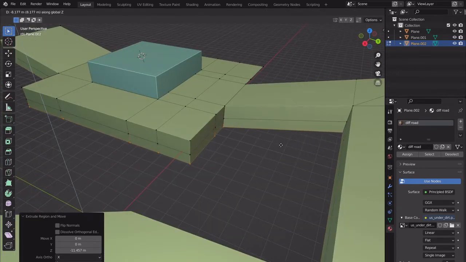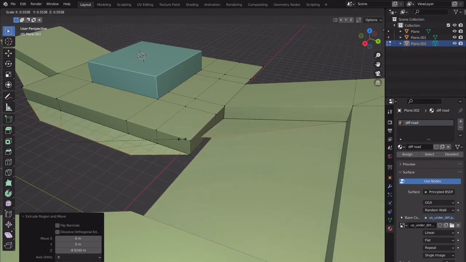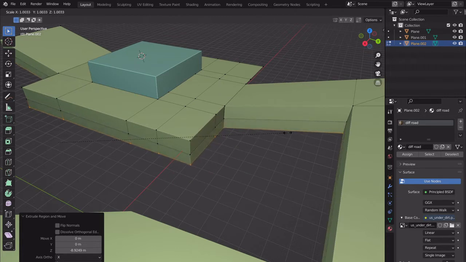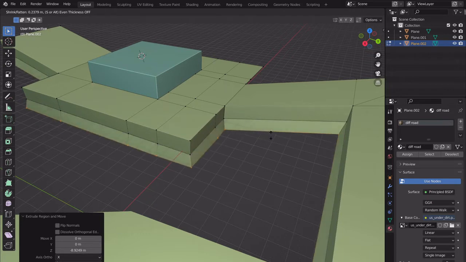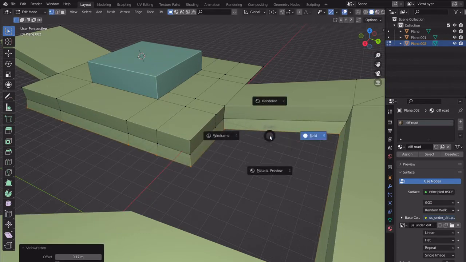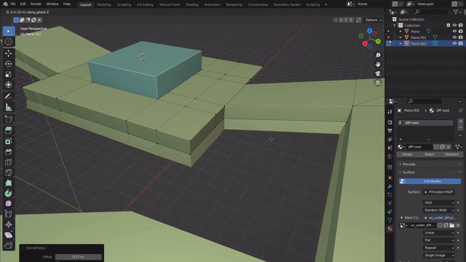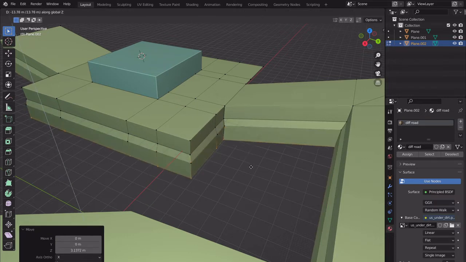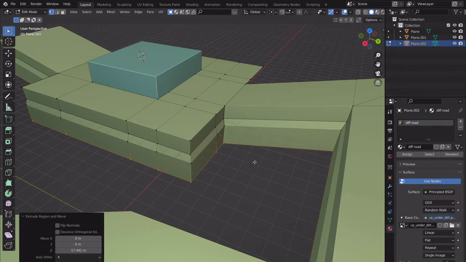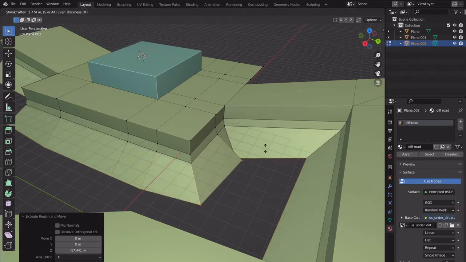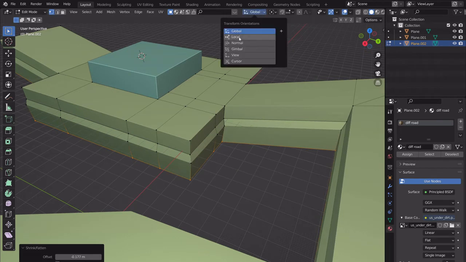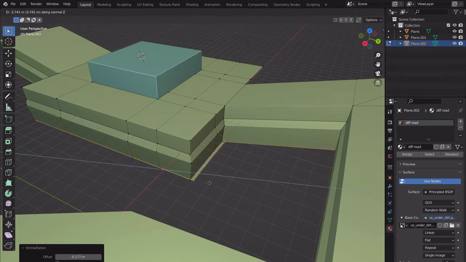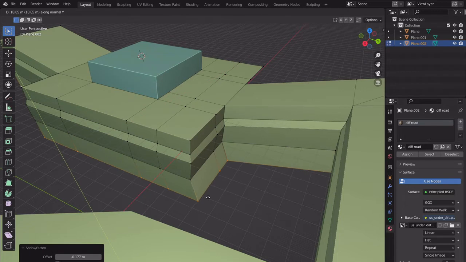But we're also now going to extrude Z, and then you can scale it here, and obviously just a very small amount, and you can also maybe Alt S to scale along normals. So maybe we can scale it up, scale it out, and GZ scale it up, easy to extrude down, and Alt S is to scale it along normals. You can also go up here and click normals, and so that might be what you want.